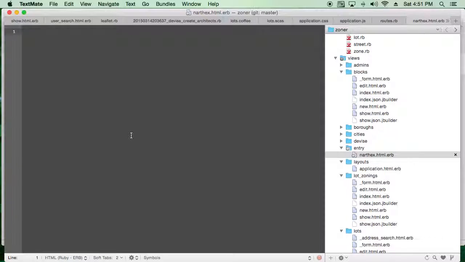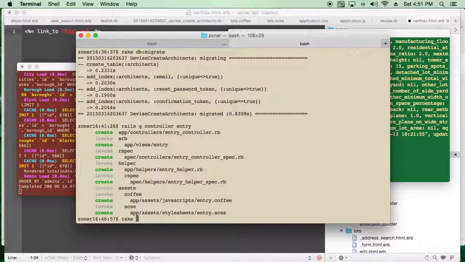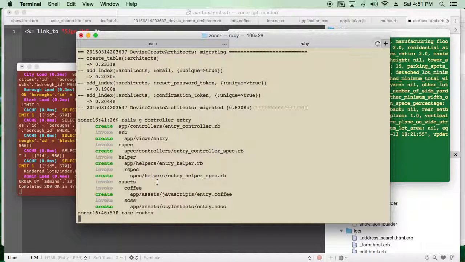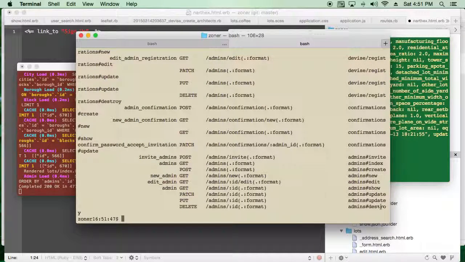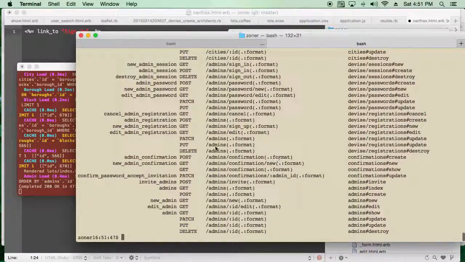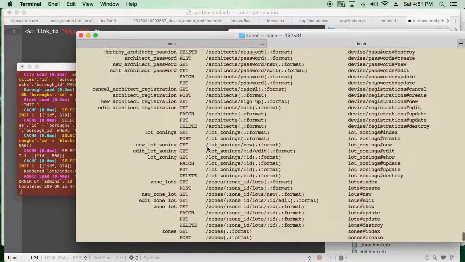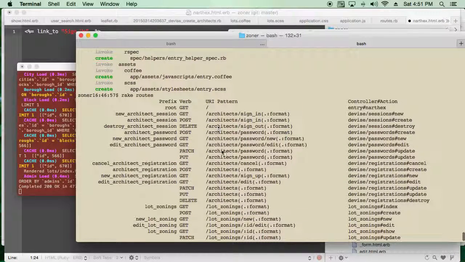The next decision we're going to make is our style sheet framework, and we are planning to use Zurb Foundation for that. So for now, let's start with a login link or a sign-up link. And now that we have Devise set up for architects, we can have new architect registration path.